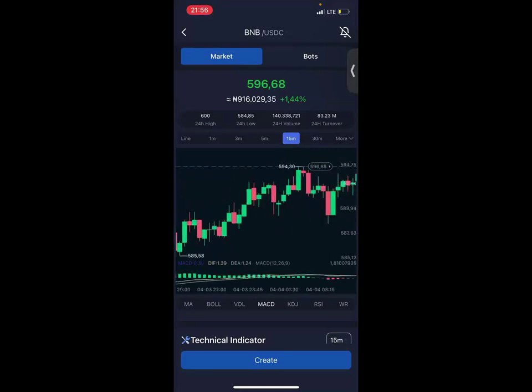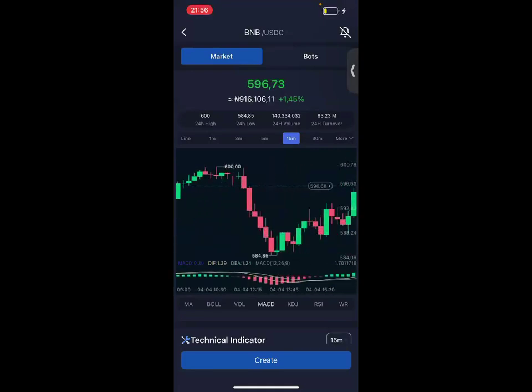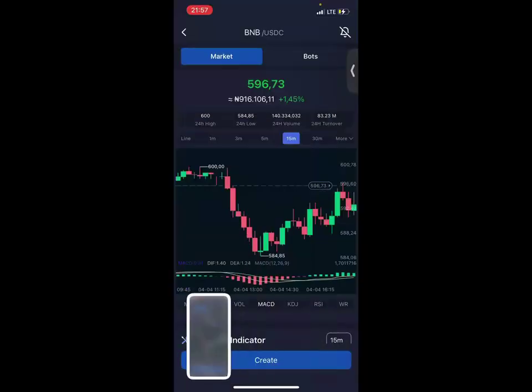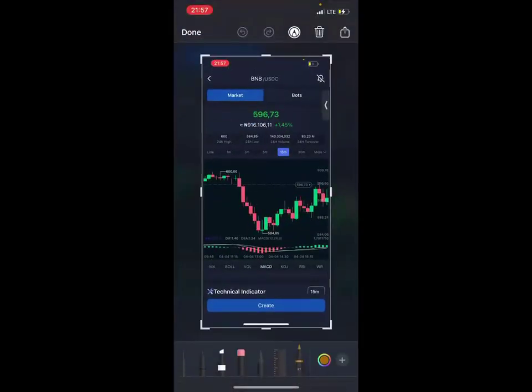But if we see here, when the price actually dropped, from this histogram that we can see, from the example I was giving to you before, when BNB actually dropped here, you can see the momentum is actually high from here. So right now from here, we can see what I was referring to. When the price dropped, it dropped to around 584 USD. You can see BNB actually was really up, and then it dropped really downward.